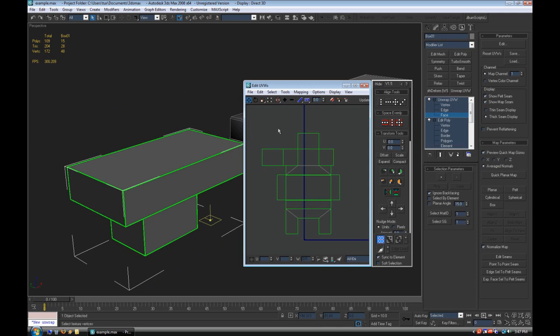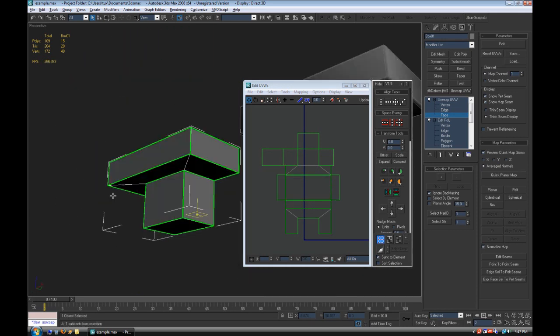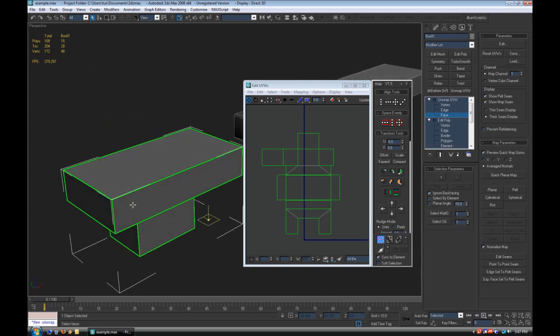So the way we can fix this, one of the ways, is by breaking all these different smoothing groups on the UVs. As you can notice, this is pretty much in a bunch of different smoothing groups. Each hard edge has a different smoothing group. So we can take all these different smoothing groups and break them away from each other on the UVs. And once we're done doing this, it'll be pretty much good to bake.